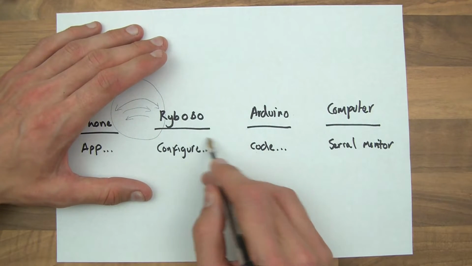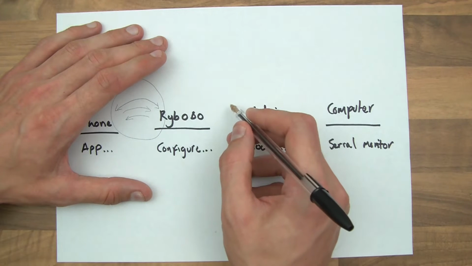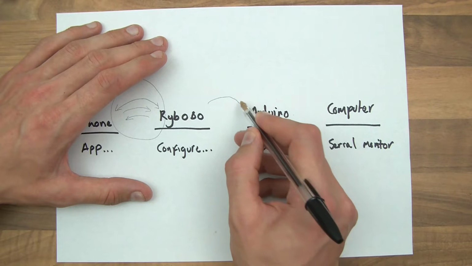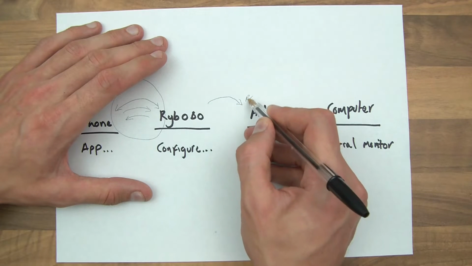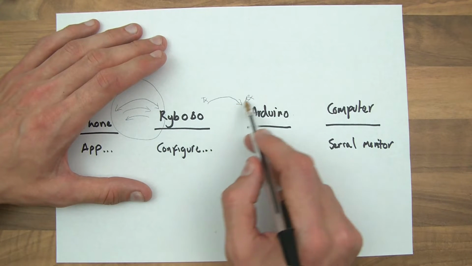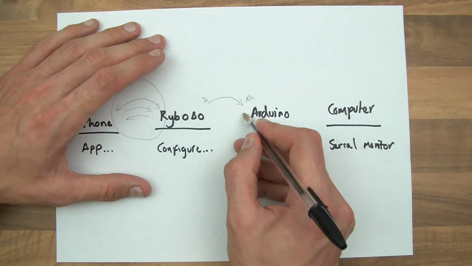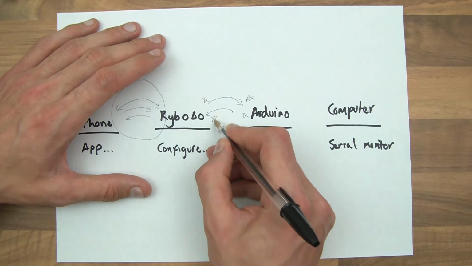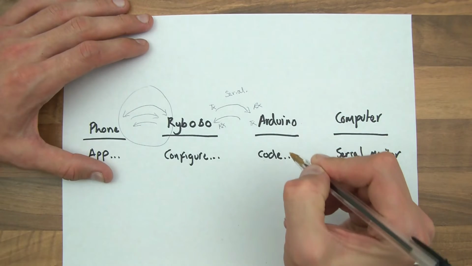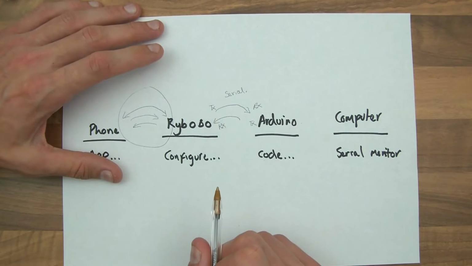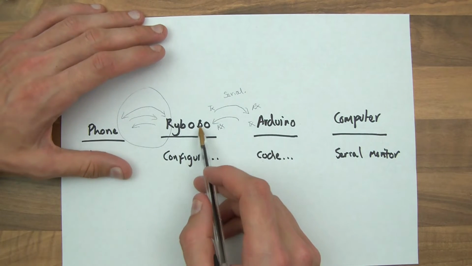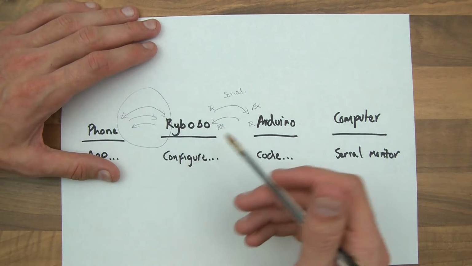Then over here, the RYB and the Arduino, we've actually got a serial connection, a hardware serial connection. We've got the TX of the RYB, which goes to the Arduino RX, and then we've got the TX of the Arduino that goes to the RX of the RYB module. It's just a serial connection. So the Arduino has one connection to the RYB, and that's all there is to it, really.